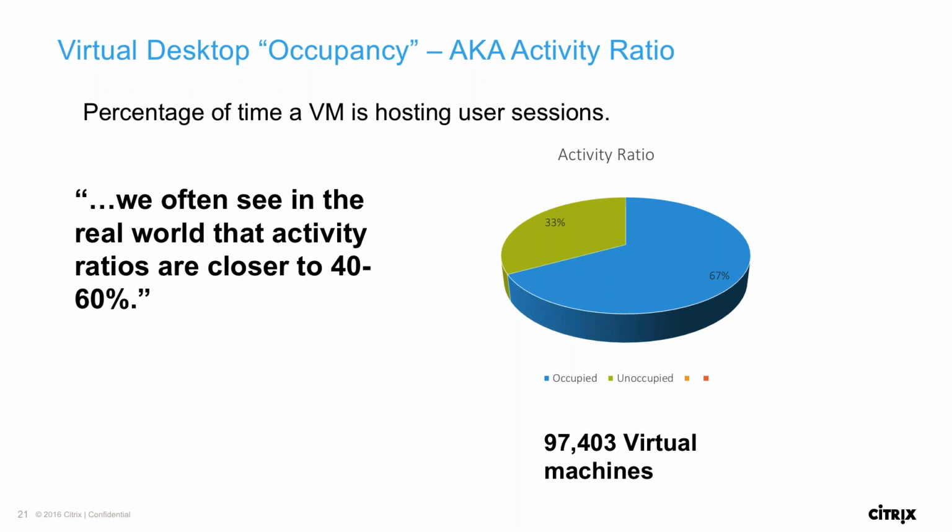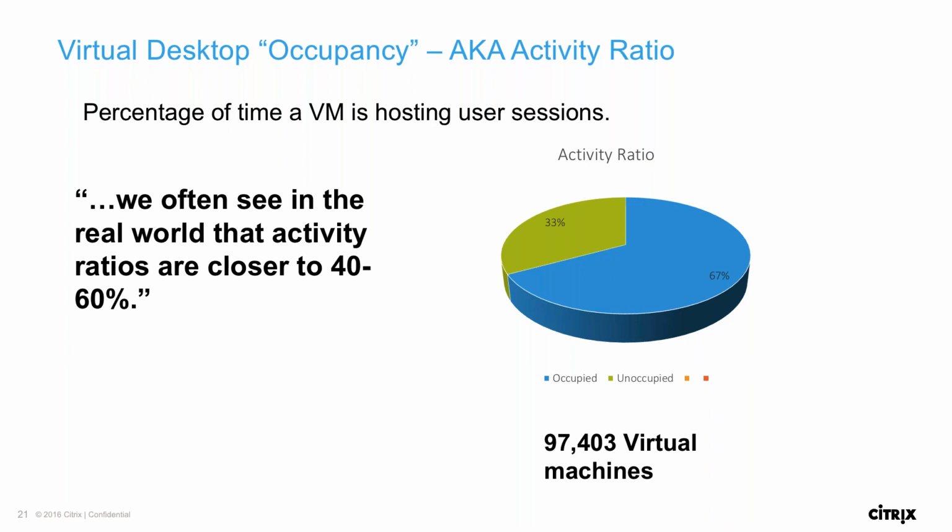When a VM is unoccupied, it's interesting to find how much CPU and RAM it uses, and are there opportunities for savings there? Can we design around this idea that more than a third of the time the virtual desktops are going to be unoccupied? How can that impact scalability? When are they unoccupied? It's not always just 8 to 5, especially if you have environments that span multiple time zones. And we're actually looking at some features that we can leverage for you in the future to allow you to take advantage of this specific capability: to analyze when VMs are unoccupied and automatically leverage those resources for other VMs that are occupied.